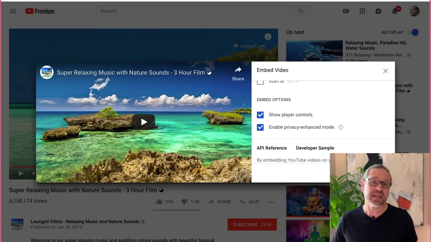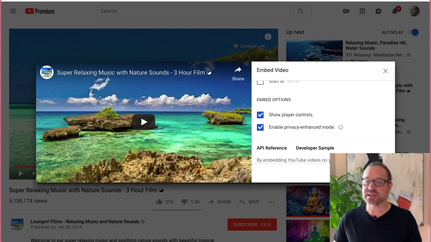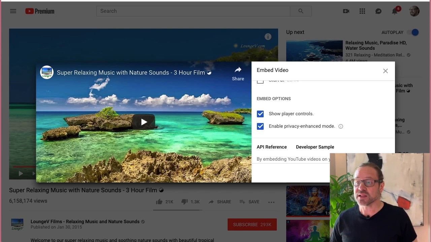Privacy enhanced mode puts some code in to disable user tracking and things like that. It doesn't really affect the look and feel, but like it says, it enhances the privacy so that you can embed these on your site and know that a certain amount of tracking is not created from that. That's really it.